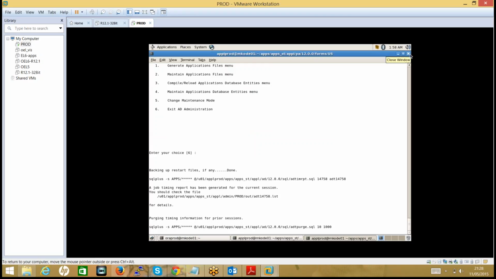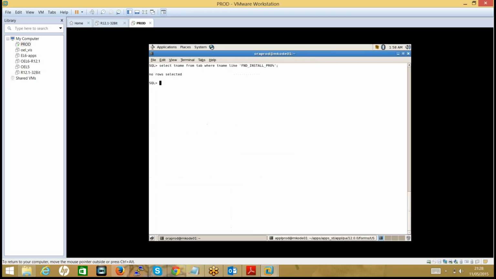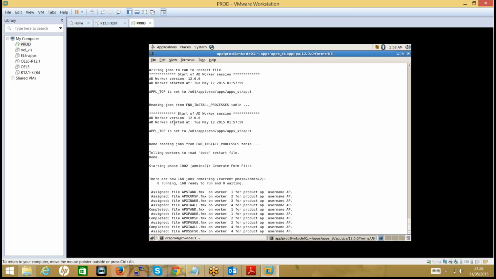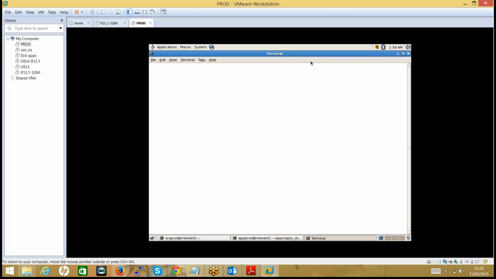Now in this screen, it's showing APPS and star star. Is that what you mentioned, that it displays the password? No, that's the previous timing question. Whatever time you spent on the AD utility will be recorded there. So it won't even show the star actually, it will just take it, that's all. Okay.